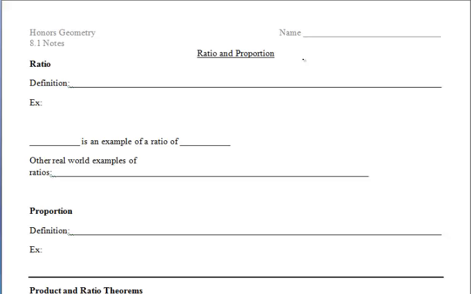I'm sure you've worked with ratios and proportions in your other math classes. However, today we are going to relate these ideas to geometry. Let's first start off by defining a ratio. A ratio is a quotient of two numbers, and it can be written in any of the following ways.